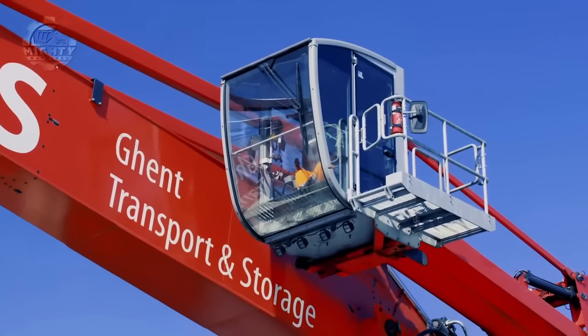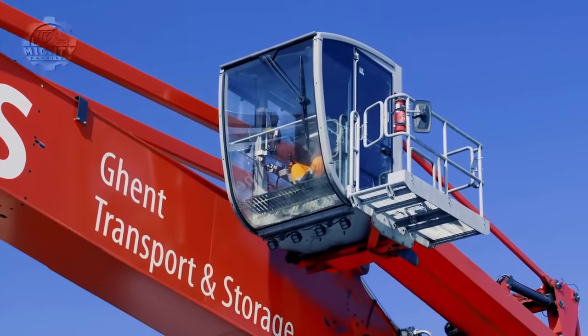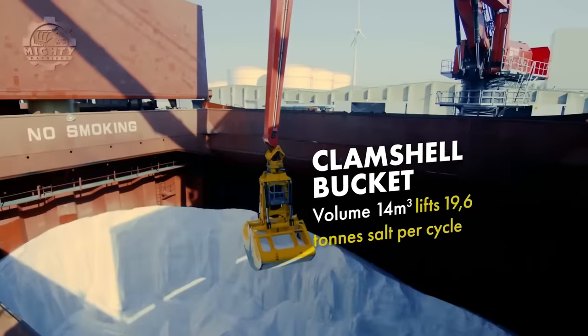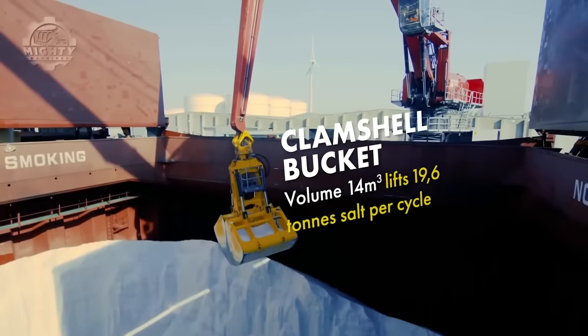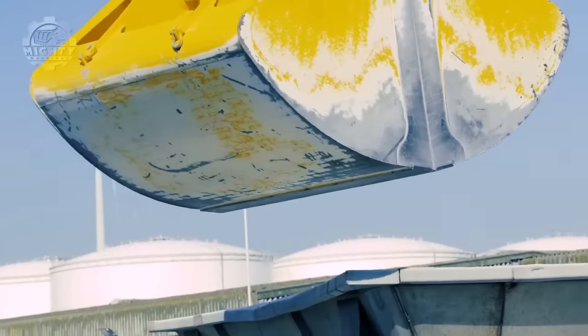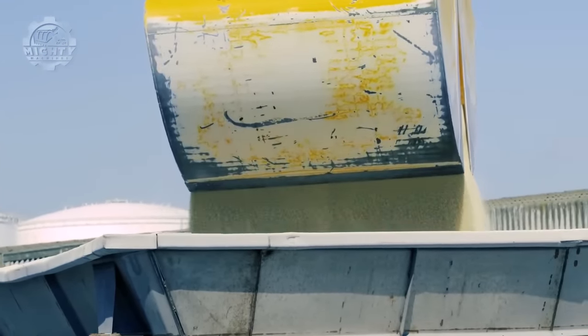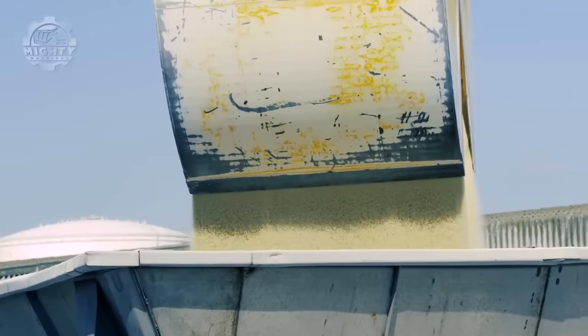It's also impressive how this can carry two steel coils in one go. If you need to lift them up, this machine can also lift it up to 24 meters high. However, that isn't the only good thing about it, since it also has a better fuel economy than other cranes. Plus, safe and accurate operations are also promised thanks to its safety system.